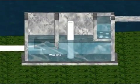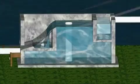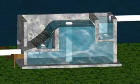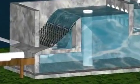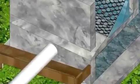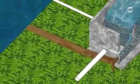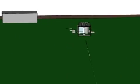To account for and solve these problems, we're implementing a Coanda intake, which is a self-cleaning screen that filters out any debris or soil from the water. The close spacing of the slot openings allows most of the fluid to pass while preventing solids. The rest of the water sweeps across the screen, cleaning off the debris. The debris and excess water falls into a separate catchment that leads out of the weir box and diverts back into the river. The sediment-free water will then flow down to the distribution tank.